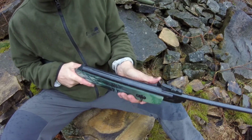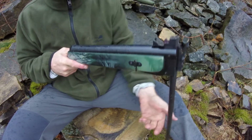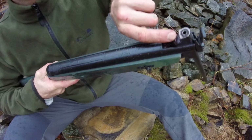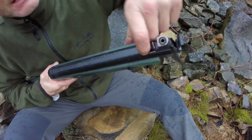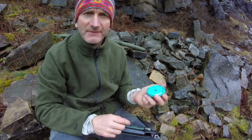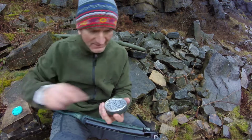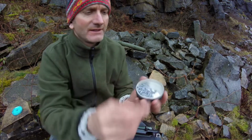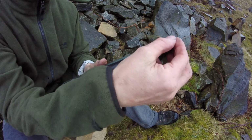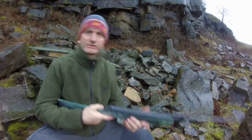You push that lever forward, and then there's a bit of power in the spring. It probably could do with a service inside there. I've not done that at all, but I've worked on these parts here and the internal part where the other part is spring loaded. And I think the pellets we'll use today are Eley Wasp. I've had these quite a long time, and as you can see, they're looking a bit dirty. It's good to go.